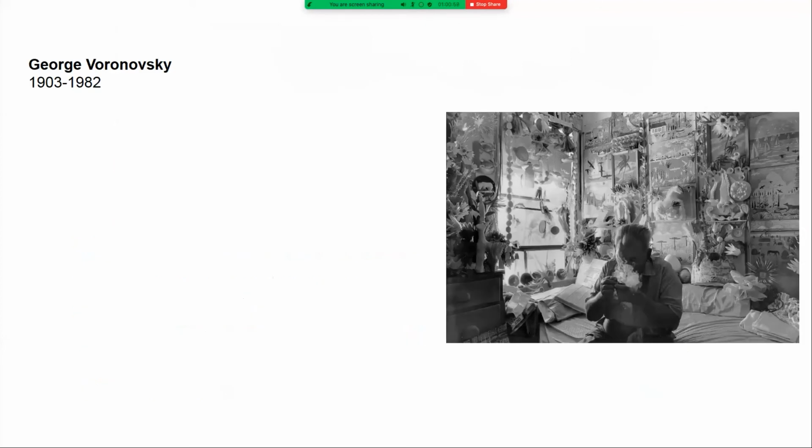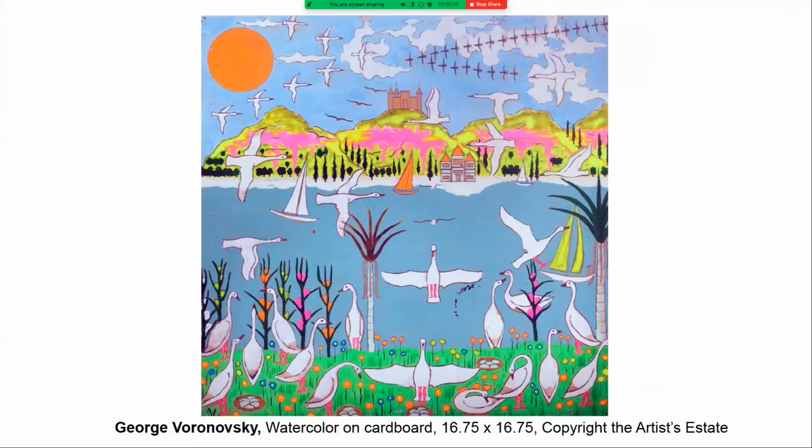George Voronovsky, who's responsible for getting me into this crazy world, and a man who my family came to adore. And I know that Irvin's a strong supporter, interested in George's work too. When I came back from grad school in 1977 to my home in Miami Beach, I came back expressly to photograph the endings of the old world Jewish community, which many of you remember. Most people in Miami Beach have no idea. And then the hotels were all whitewashed, except for George's windows in the front of the Colony Hotel on 8th and Ocean. And I looked up and I see these buildings that are falling apart, and George's windows looked beautiful. So I went to meet him, and it just changed my world, changed me.